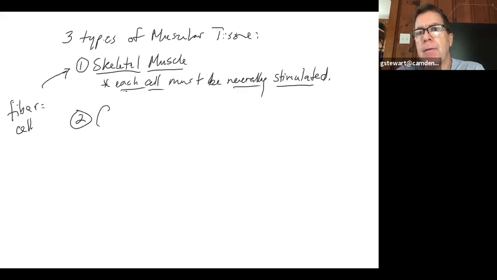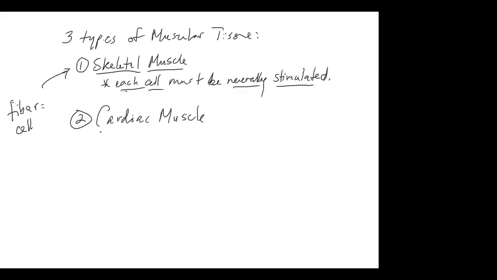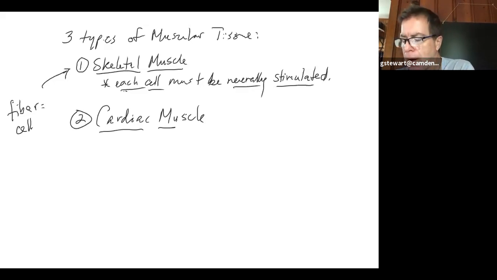So the second type of muscle tissue, as you know, is cardiac muscle. To reiterate some of its characteristics, it's only found in the heart. Obviously, it's not attached to bones. It is striated. It has those stripes under microscopy. It is involuntarily controlled. We don't have conscious control over it. The individual cells or fibers have 1 or 2 nuclei per cell. So it can be multinucleate, but nothing like skeletal muscle. Each individual fiber has many nuclei in skeletal muscle. Cardiac, 1 to 2.